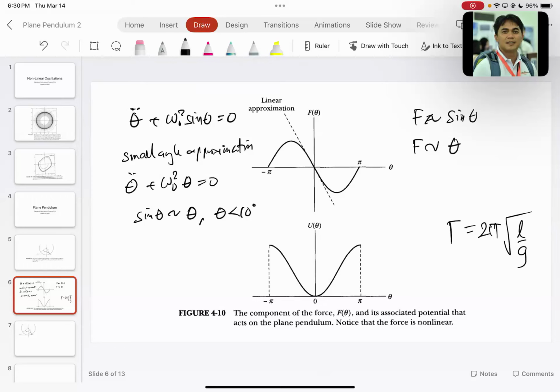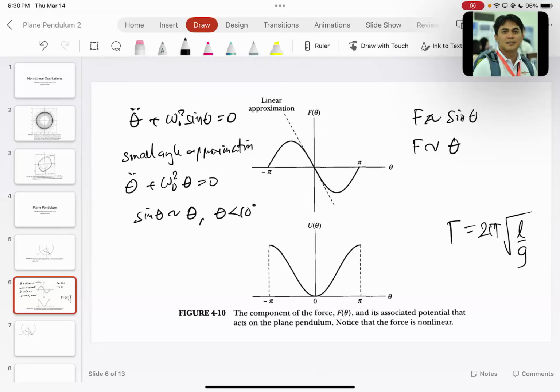And then i-graph mo ngayon yung period versus L. Or period versus square root ng L, makakuha ka ng linear na graph at ang slope niya is 2 pi over square root of G. And then from there, makukuha niyo yung acceleration due to gravity. Okay, pero ang point ko dun is, yung mini-measure dito is yung time.